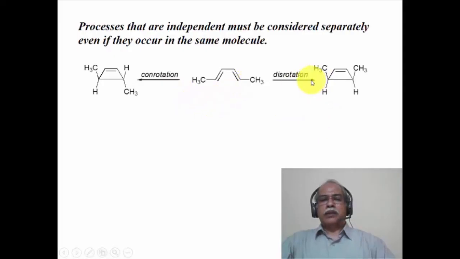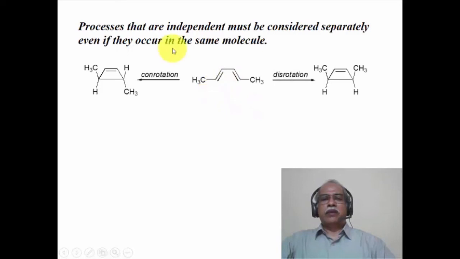Now in this case, there are two processes taking place with respect to the butadiene molecule. These are electrocyclic reactions. We will come to that a little later. The electrocyclic reaction can take place either by a disrotatory process or by a conrotatory process. I will define what disrotation and conrotation are when we come to the electrocyclic reaction. These two processes have to be considered independently. Although they both give the cyclobutene ring as the product, these two processes are entirely different from the point of view of the symmetry element present in this particular system, which is different from this particular system over here. So we will consider this when we consider the electrocyclic reaction in a detailed manner.